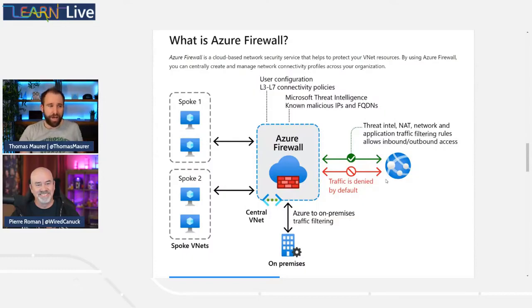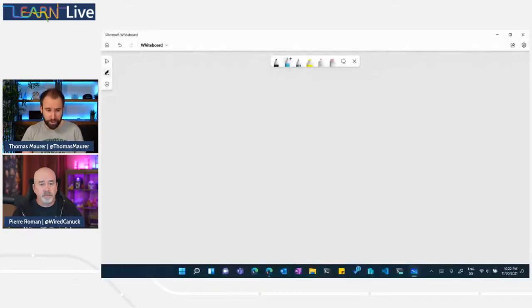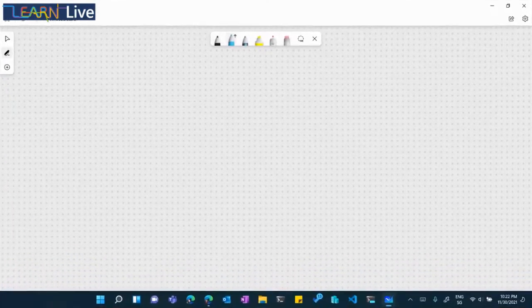I think one thing we need to mention when we look at this graph, by the way, which is not really something we talk about, but it's actually how you set up the network architecture. And so we see here that we have two spoke networks or VNets, and then we have a centralized hub where the Azure Firewall is deployed. And that is actually what we call a hub and spoke network topology. So if you go back quickly to my whiteboard, I just want to quickly explain to you why we would actually do that.